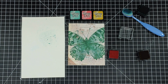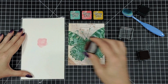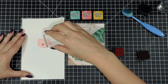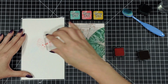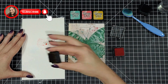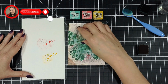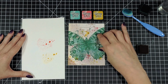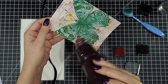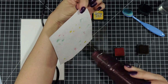So I'm starting out with the Evergreen Bow, just smush that onto a slick surface. This is a laminated piece of cardstock, but you can use whatever you have. And then I pick it up with that little tiny block after I've diluted it with some water and smush it right over the top of my inked piece. I'm also using worn lipstick and fossilized amber and just smushing those in random spots all over my inked panel here. And I'm giving it a good dry.